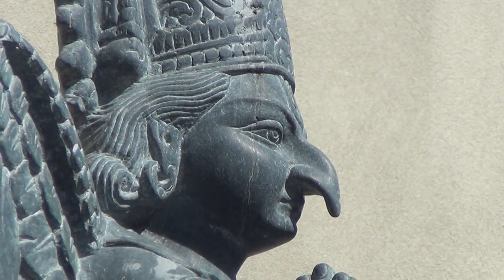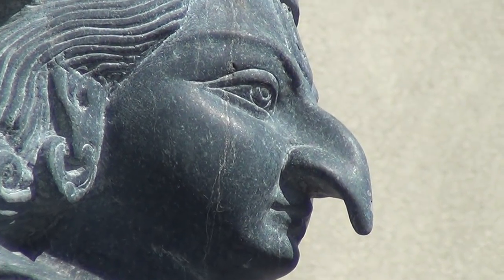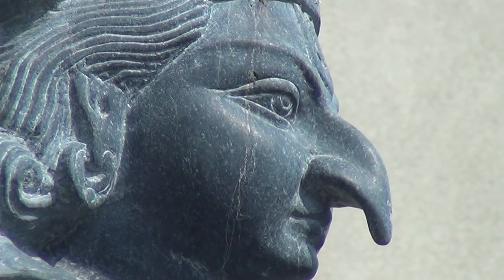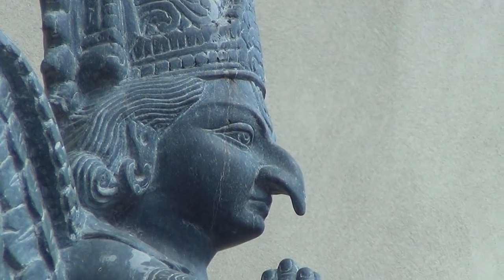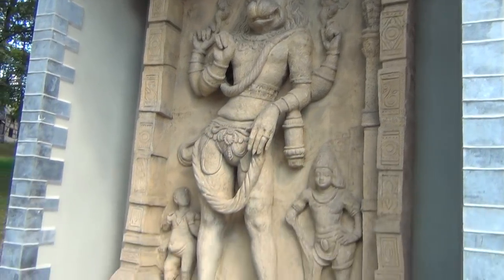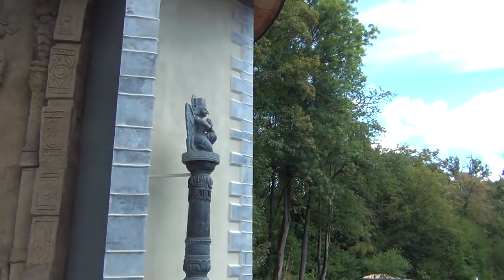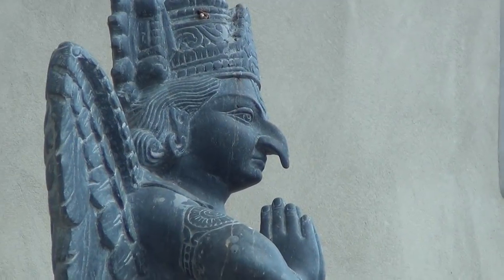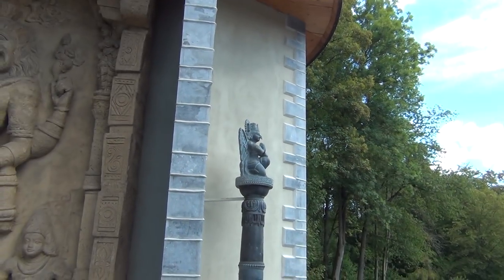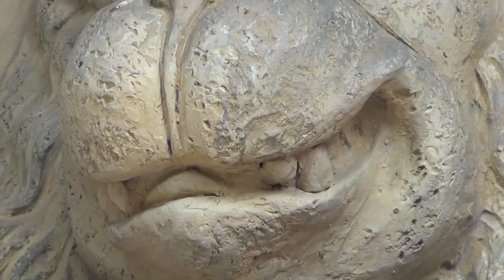She threatened to slap me because I told her that homosexuality is not good. I have my ideas about that. People are very nice here in this community, but I feel there's something preying upon me. She devoted her whole life to Krishna and all these things — she never had the opportunity to be a woman. Threatening people and saying 'we are peaceful' when you don't abide to their ideas. I definitely feel, underneath the nice smiles, there's something preying upon me. I think Bob Larson is right — the whole Hindu thing is demonic.